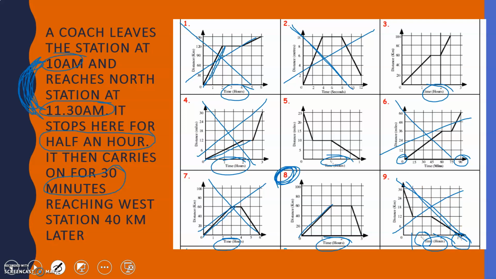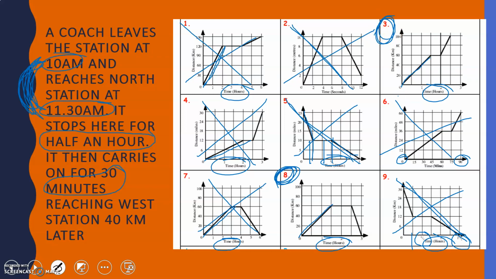Let's look at 5 and 3. So on number 5, again, we're moving away from the station to the left, or going back towards home. And this first segment, well, this mark was the 30-minute mark. So this would be 20, this would be 10. So all that happens in 10 minutes. No, this cannot go with our graph. So now let's look at number 3. Well, number 3, the first segment goes from 0 to an hour and a half. Okay, so number 3 and number 8 could both be possibilities.